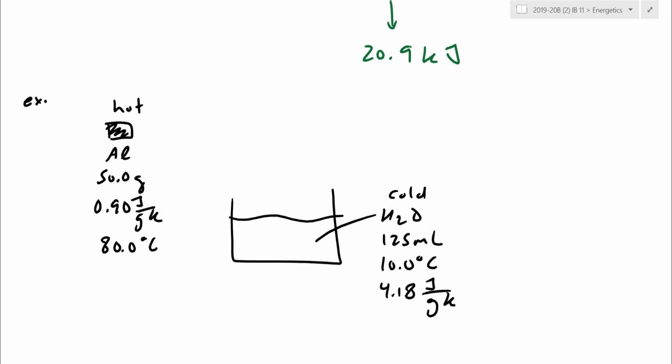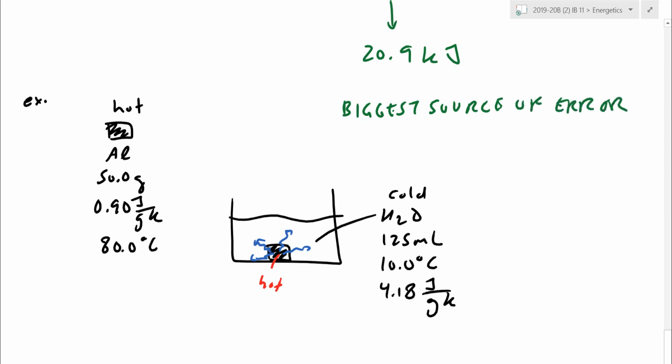The experiment, as you might imagine, is I'm going to take my hot block and carefully drop it into the beaker here. Because I have this temperature differential, a hot object inside a cold basin of water, we're going to imagine that the heat will gradually escape. In fact, this is a nice hint for your test. When I actually do this experimentally, let me write this down for you, the biggest source of error in this whole chapter is heat loss to the surroundings.